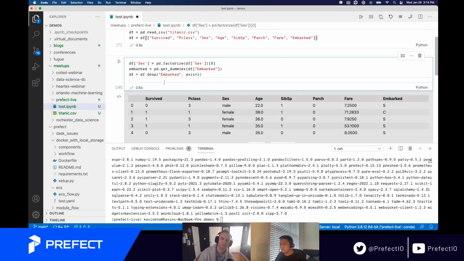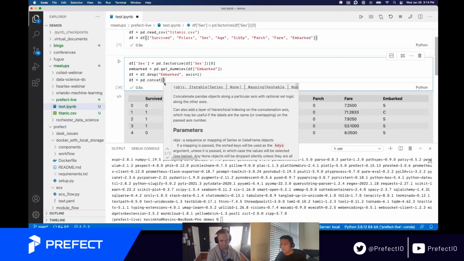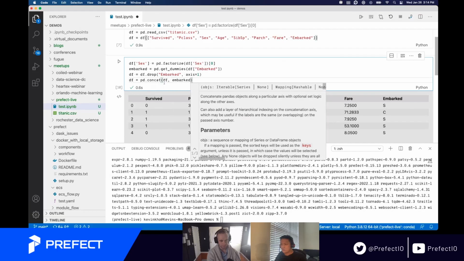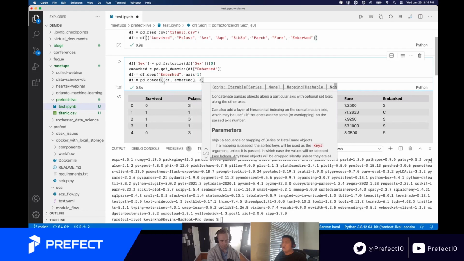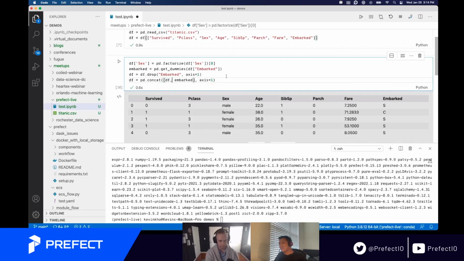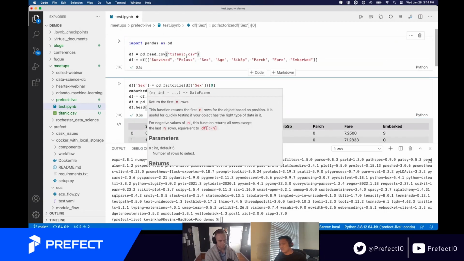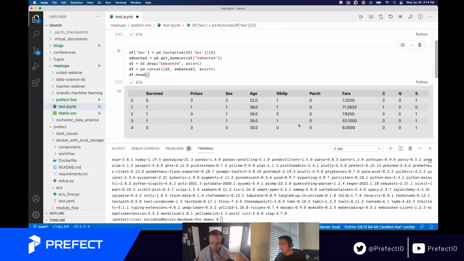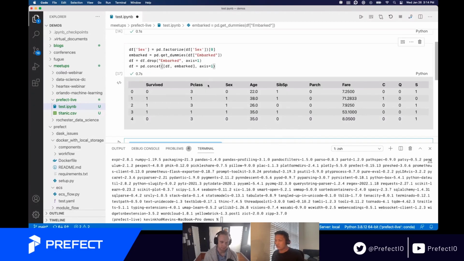And then we can concat. So we'll use pd.concat, the original data frame and the embark data frame. I think there should be a list. Embark. Okay, and if this all goes well, we are good. Okay, we're good. So we have the C, Q, S. These are the embark. Now what we have to pay attention to is how many null values there are.